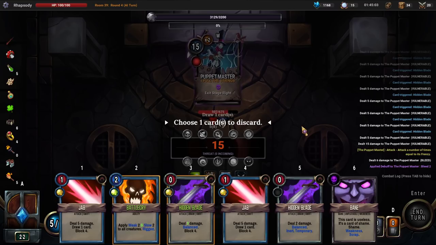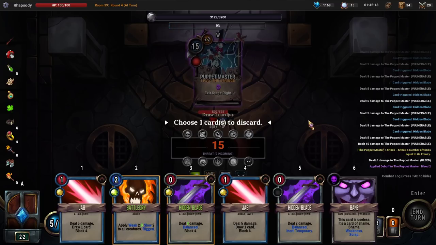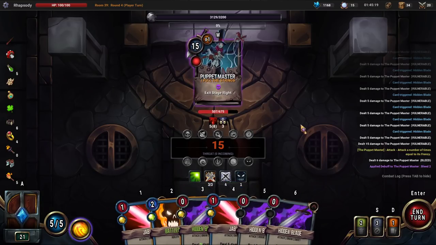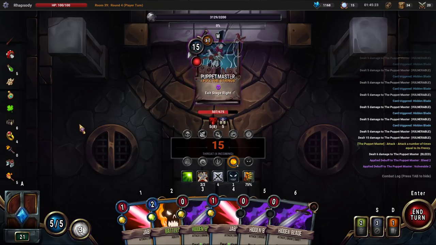Maybe I want one hand full of a bunch of Banes. Exit Stage Right? Hang on. We'll expel the top card of the deck and replace it with 2 Banes. Its frenzy is equal to 1 plus the number of Banes currently in your hand. Okay, so actually we want hard draw this turn. We want to go off. I guess I dropped that Bane. There's no reason to keep that in hand regardless still. We're also going to be using the Burning Blood this turn, definitely.